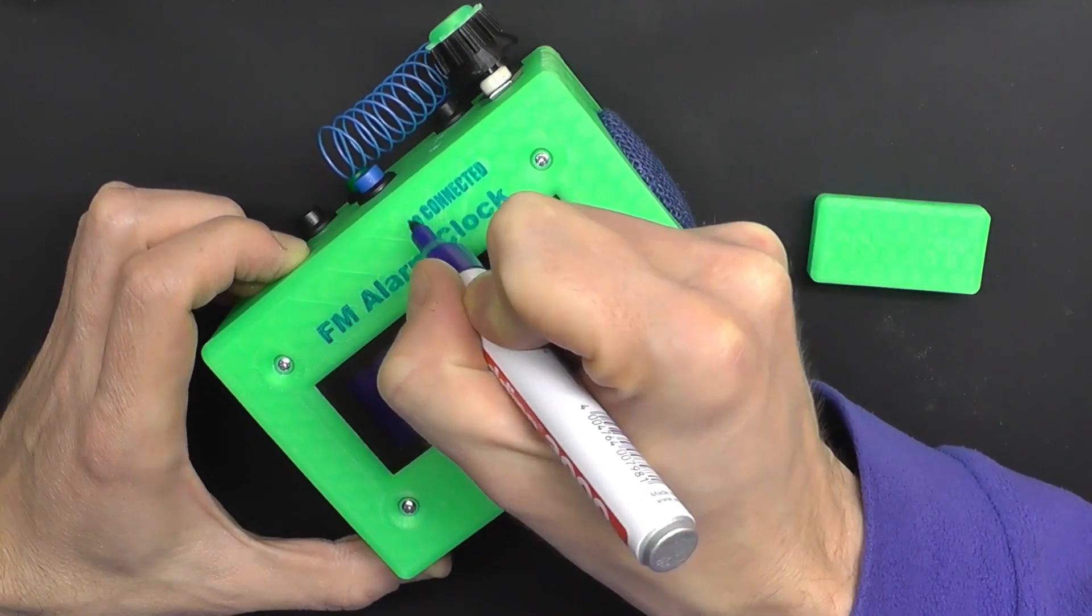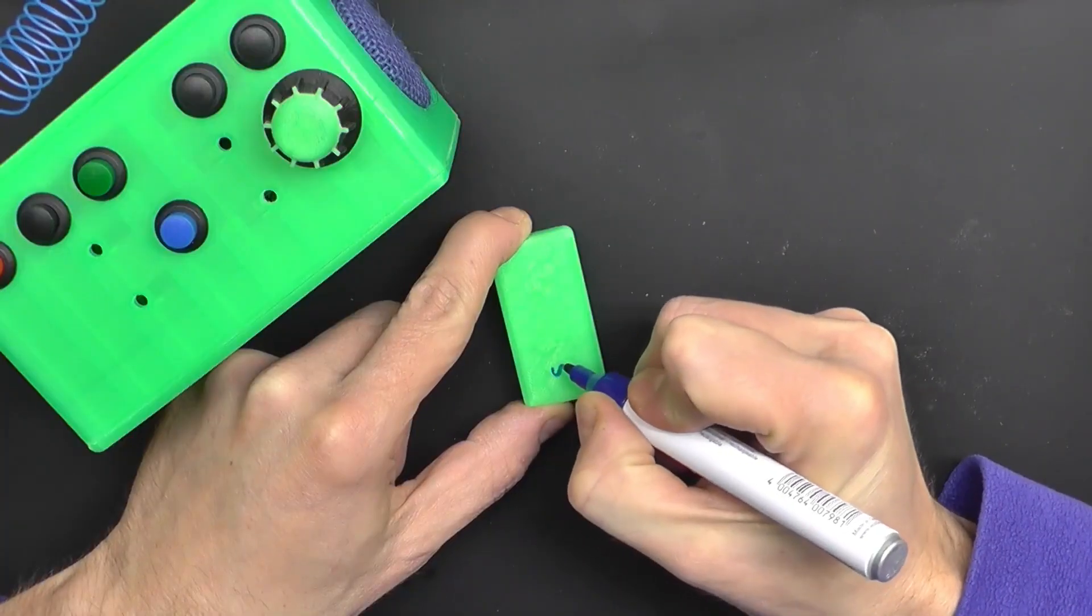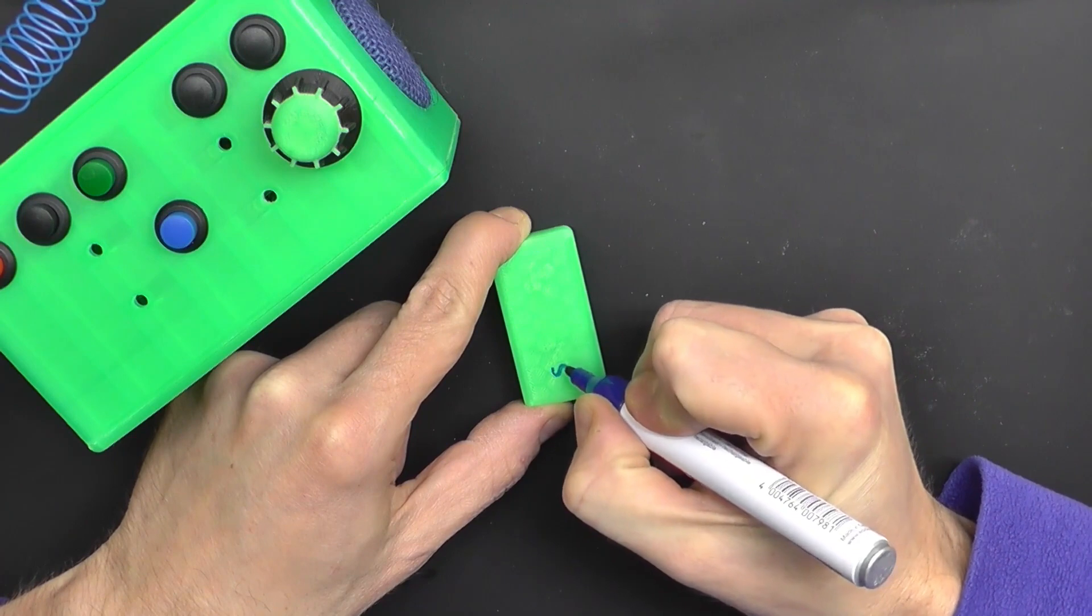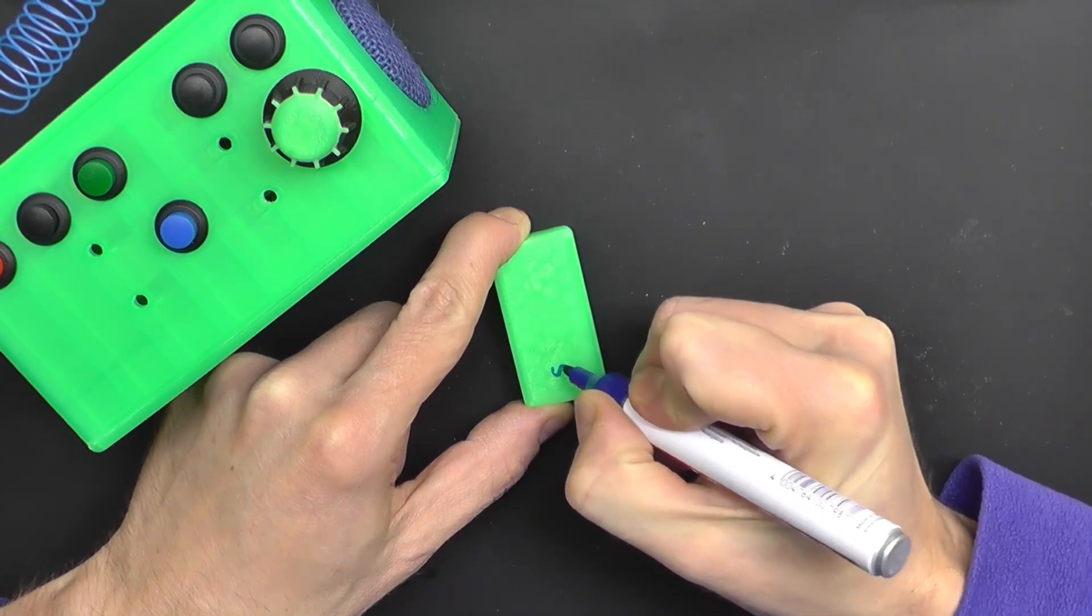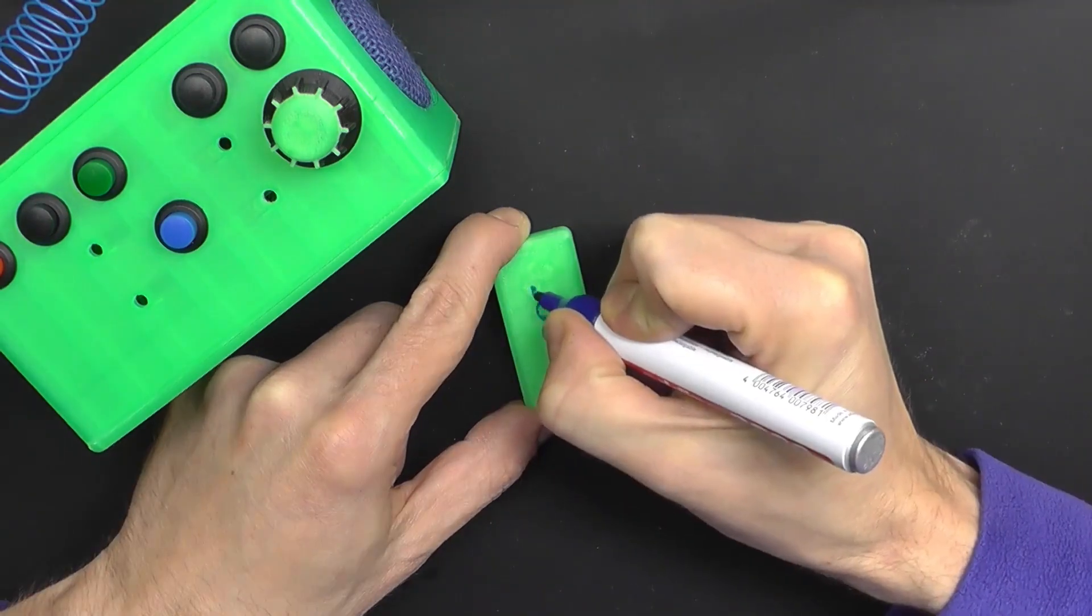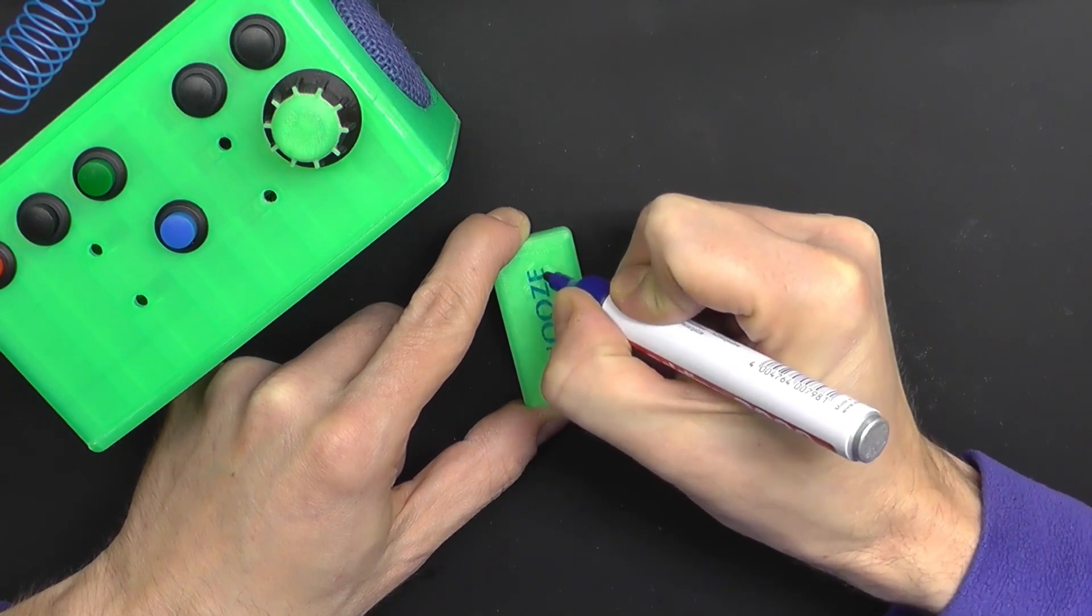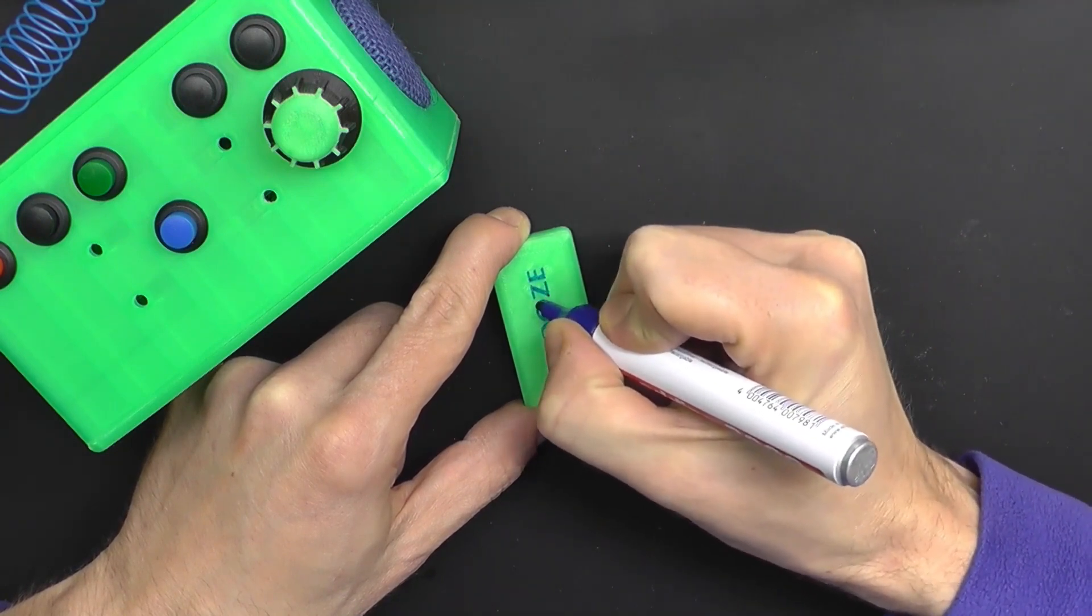And now we're just going to go ahead and use a marker to highlight this 3D printed text. It gives everything a nice touch. I really like this case. After all this time, it's been quite a few years since I've modeled this and I still like it. It's very simple but somehow it gives me a warm feeling just by looking at it, and that's what it's all about. You know, if you like something, just go for it.